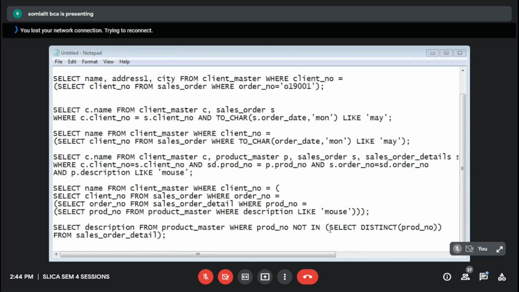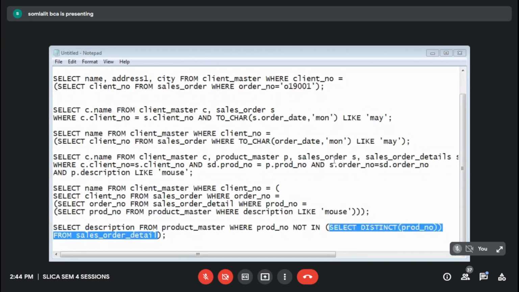Now what we are saying is, display the description of a product which is not in this list. इनर क्वेरी का जो आउटपुट का जो लिस्ट है उसके अंदर नहीं है, वो वाला प्रोडक्ट आप डिस्प्ले करो। समझ रहे हो? तो इसमें बाकी सबके नंबर आएंगे, 8865 उसके अंदर नहीं है, दैट्स व्हाई इट विल डिस्प्ले इट्स डिस्क्रिप्शन। Are you getting it?